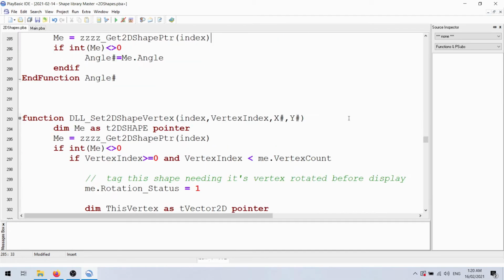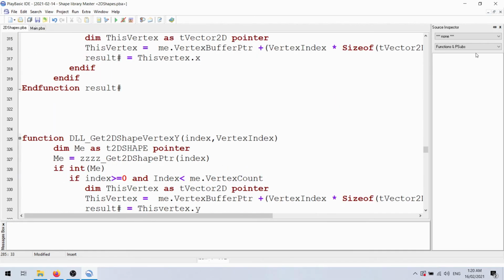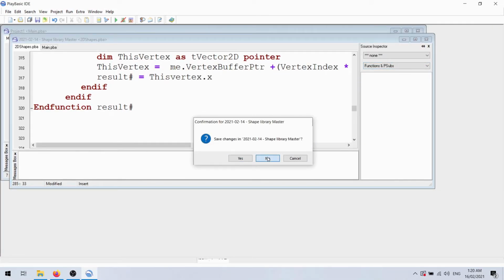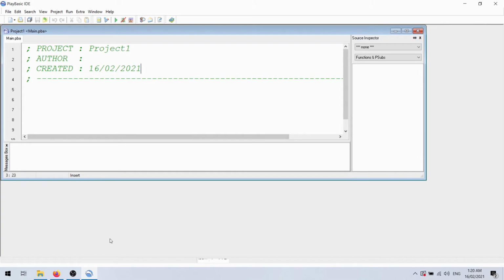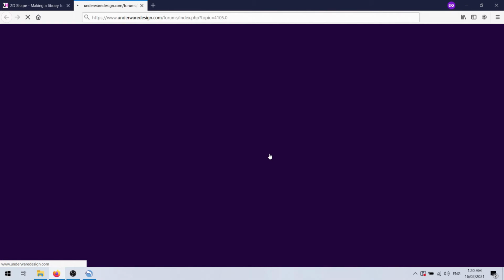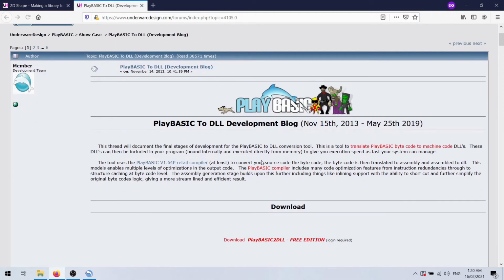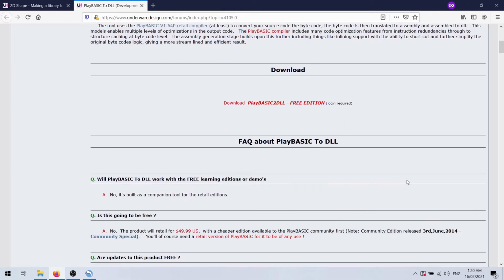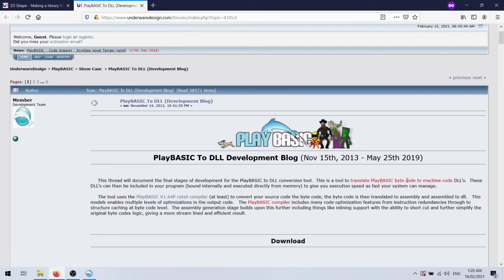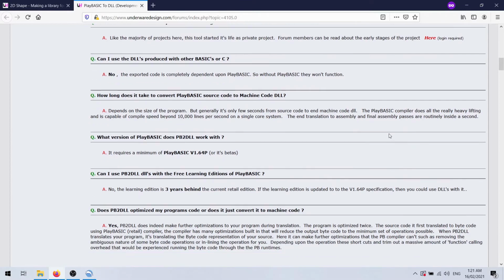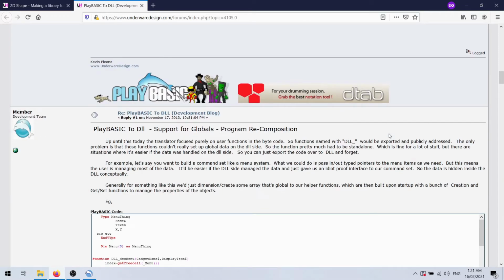Get shape scale. Okay, vertex is all right. So there are things that you need to be careful of when you're dealing with this stuff. If you head over here, I've linked to the blog actually, and the blog is a very long document. I don't expect people to run through and read this stuff in one sitting, but I do have an expectation that you'll pick through this stuff and try and get your head around how this process works.